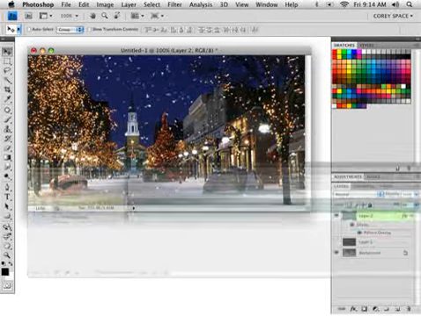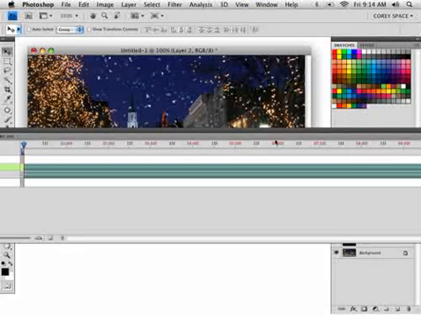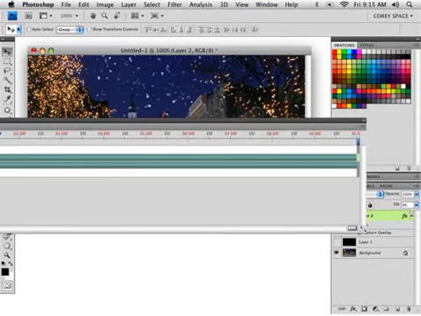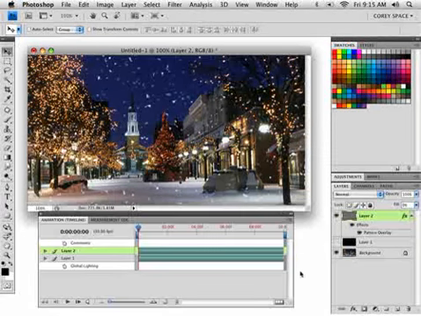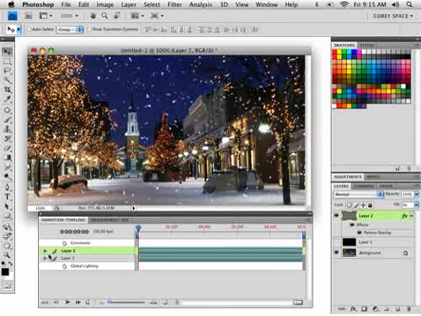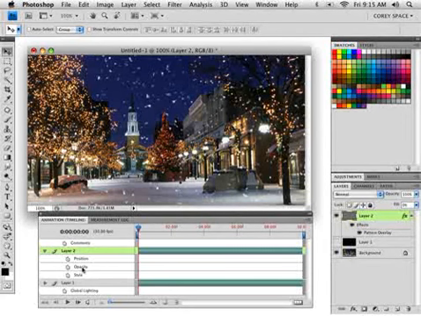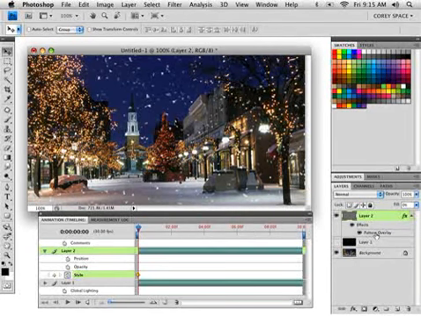Again, this is both in CS3 Extended and CS4 Extended, and my animation window is huge. Let's just move that, make it a little bit smaller. All right, so we've got our layer highlighted. Let's twirl down and reveal our animation properties. And I'm going to put a keyframe by clicking on the stopwatch here at the beginning of the timeline for the style, because that's what we're animating, that style, which is the pattern overlay.